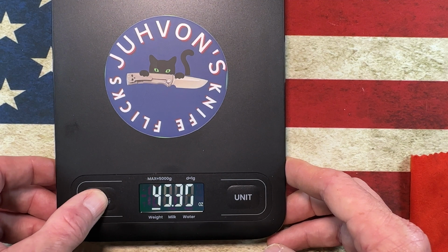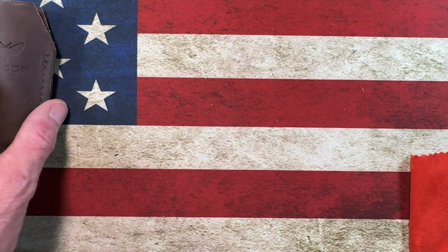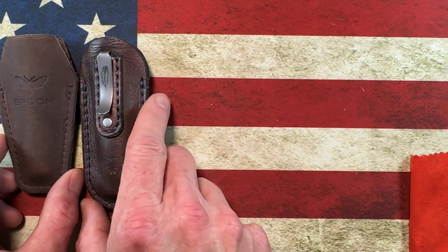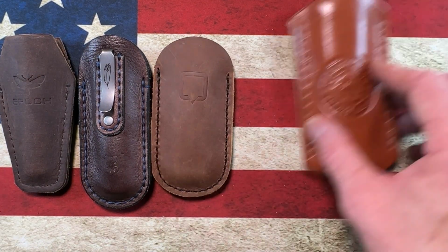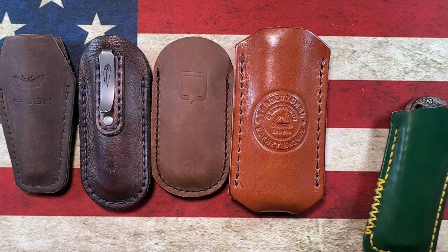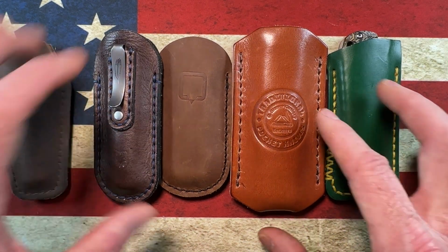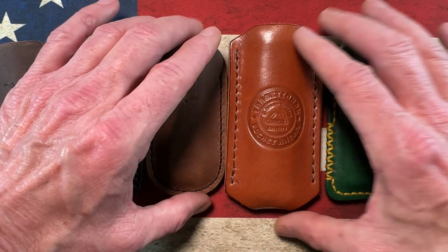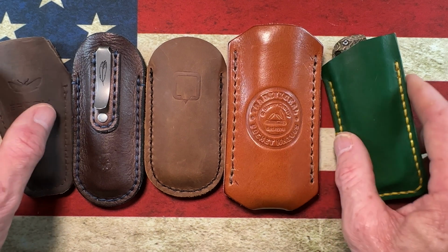I'll try to remember to utilize my scale more, so I can give you guys weights when we're looking at some of these reviews. I give you sizes, so I might as well give you weights. I want to give you the information you need so that when I was trying to decide what knives to buy, you know, people helped me out. And hopefully one of my videos will turn you guys on to a good knife. And that'd be reason enough for me to do it. That'd make me just stoked.